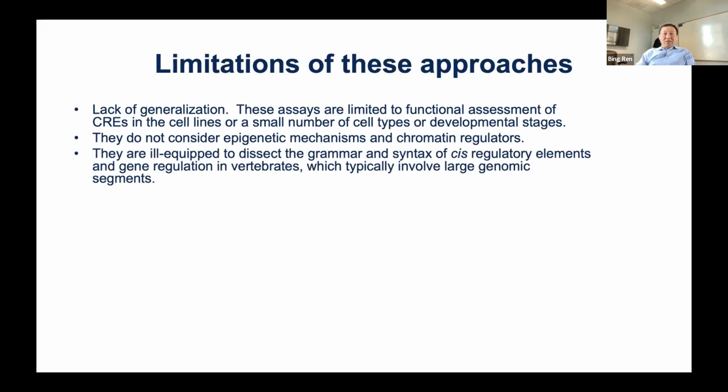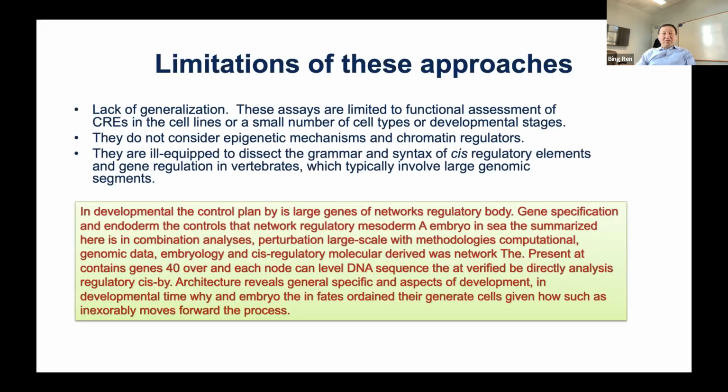To give you an example of what the problem is, try to understand the meaning of this paragraph. For every word, you can individually identify what it means, but putting them all together, it's impossible to understand the meaning, in part because this is a randomly shuffled text. Just to give you the idea that if we only understand individual elements' function, we're still far from understanding the meaning of the whole text.